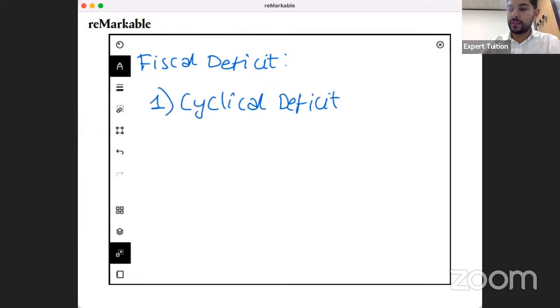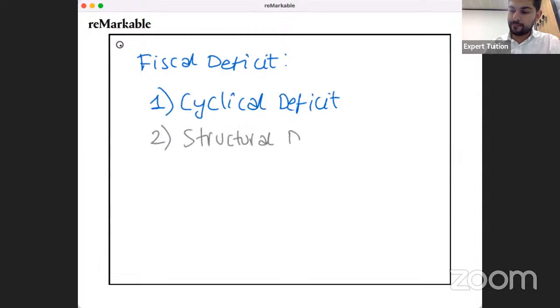Right, the second type of deficit within the fiscal deficit is called structural. Structural deficit. If you think about it, if the cyclical deficit is where the government did nothing, they just didn't adjust the tax rates, they didn't adjust how much benefits you would get if you were unemployed, what is the structural deficit? Well, obviously the structural deficit is where the government are doing something, whether that's increasing spending, increasing tax, reducing spending, any of that, that is all going to impact the structural deficit. So for example, Rishi Sunak, when he spent loads of money on furlough, that would have increased the structural deficit. Is that clear? Because that's active government spending. So that's the structural deficit.